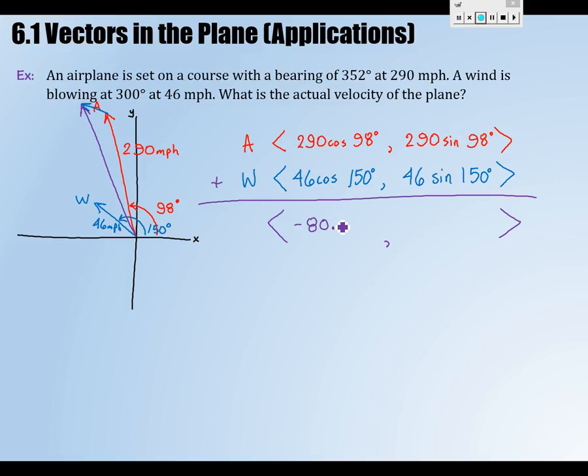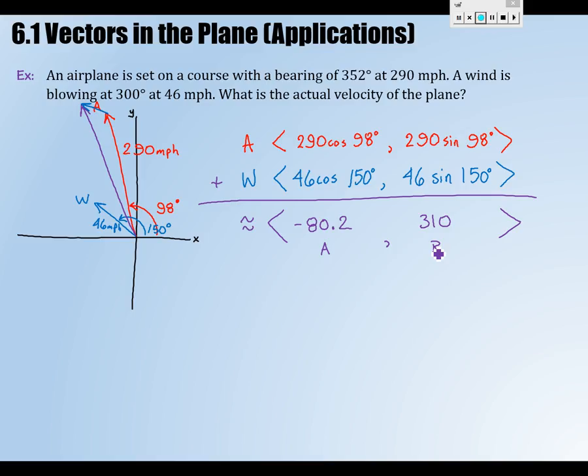Did you get negative 80.2 approximately? I stored that in A. And then 310 approximately. These are approximate. Again, store these if you will, please, in A and B. The full values of these, right? So know that as I move on in this problem, I'm using no rounded value at any point ever.